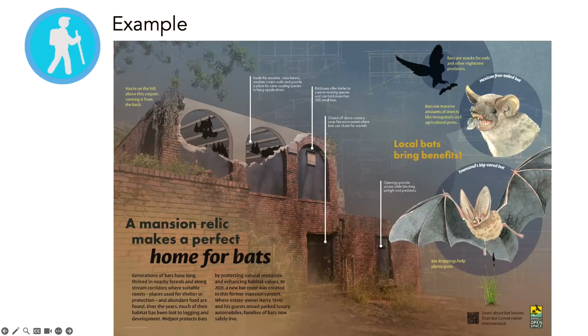And so, for example, this wayside is a project I worked on with Mid-Peninsula Open Space Preserve in California. This wayside tells a story about an old mansion that was restored as bat habitat. So the main characters here are the bats, and their challenge is that their habitat is diminishing in this area of California. And so local bat experts and engineers work together to transform this falling apart mansion. And so now the bats have overcome their challenge, at least in this spot, and they are bringing benefits now to people and to the environment.